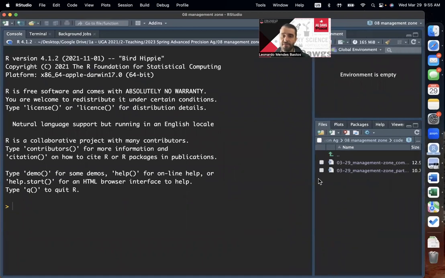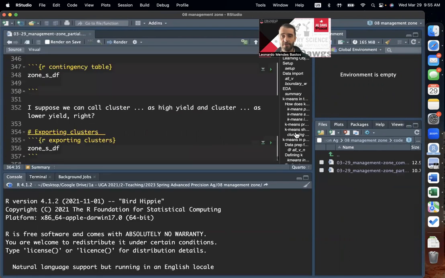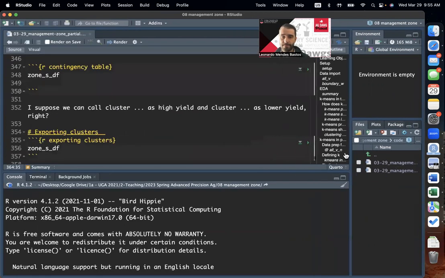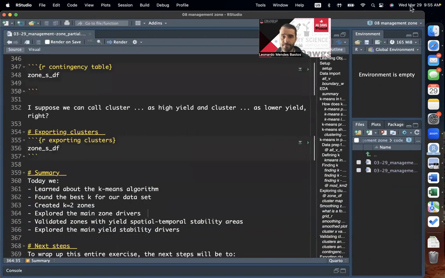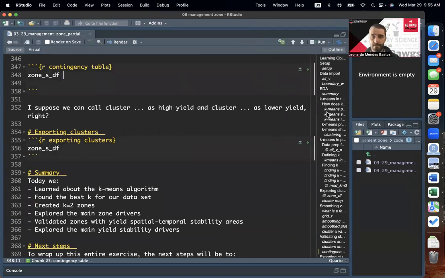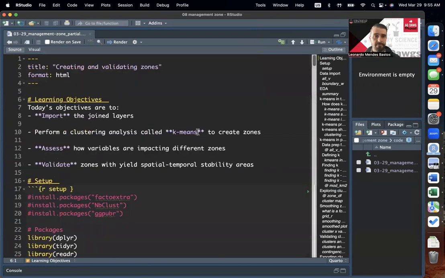Again, if whatever view you're seeing here in your files is not where you think you should be, you can always click on that R blue button to take you to the home of the project. And then you can navigate at that point to the code folder and then launch your partial script. And then if you just come to the top of it, let's just get started here.